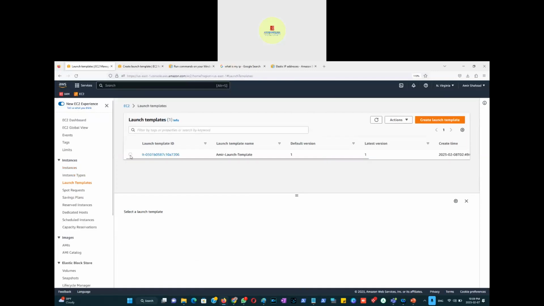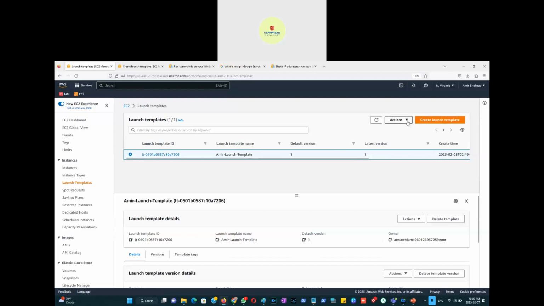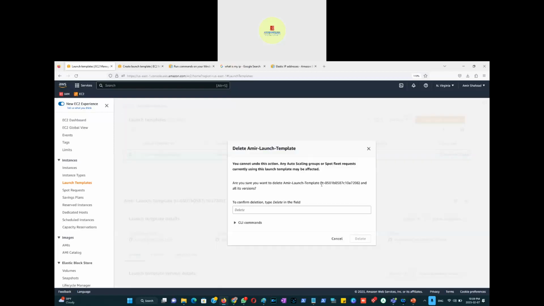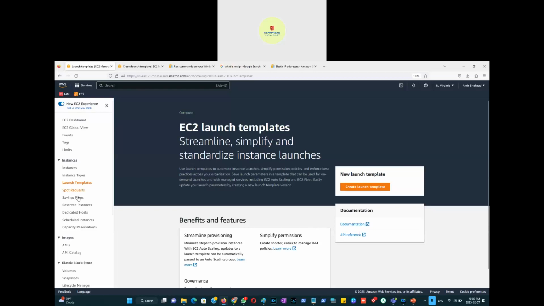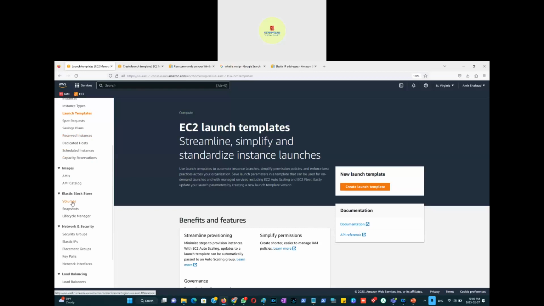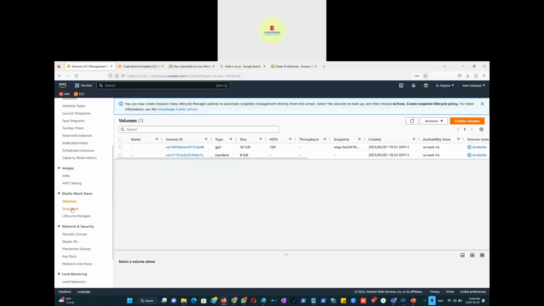What else did we have? Launch templates. I'm going to go there. Yes, there's a launch template. So it did not delete the launch template. We have to delete it ourselves. Launch template, delete. Done. Stop request, reserved instances. We still have to go through all this as well. Might as well. Volume. Okay, nothing in the volume.